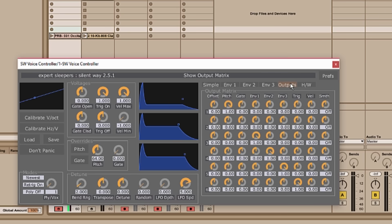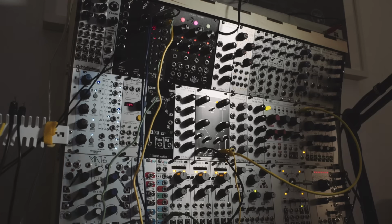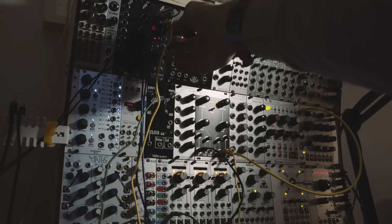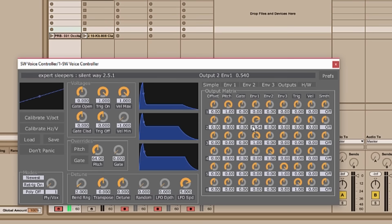The way that we do this is we go to the little output page, and we've got this badass matrix mixer which lets us control. There's loads of outputs from the voice controller, but the one that I'm interested in is output 2. So what I did just then was allow envelope 1 to come out of output 2, which my modular is here. It's output 2 here, and it's feeding into the filter. And so in this way we can blend multiple envelopes. I can actually have envelope 2 mixed in as well if I want.